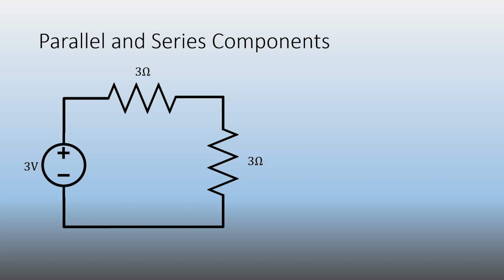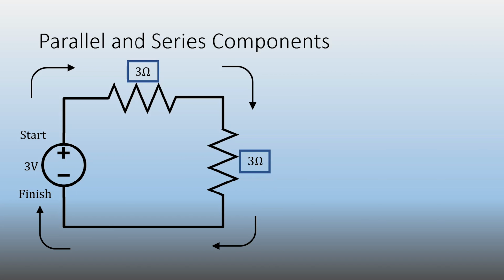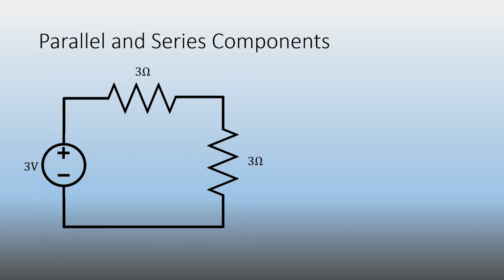Here's one way to think about it. Imagine that you are an electron traveling through the wire. The voltage source is going to push you through the circuit. However, when you get to the first resistor, it is going to resist you from passing. Then, when you get to the next resistor, it also is going to resist you from passing. If you think about the whole path that the electron took, start to finish, what was the total amount of resistance that the electron had to pass through? 6 ohms. We are basically adding resistors in series together.